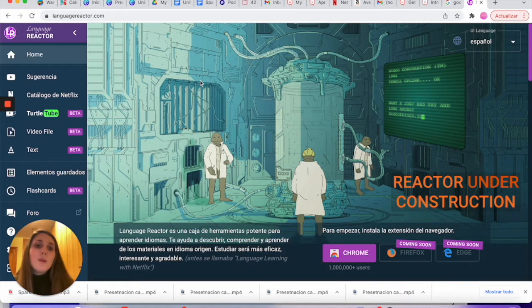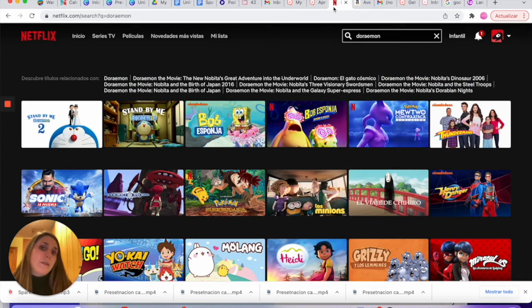So that is what basically a double subtitle is. And the coolest one out there is for sure Language Reactor. So let me show you how cool it is and why it is so cool. First of all, it's completely free. You don't have to pay anything. It's a free extension of Google. So you just go to their webpage, you put it in your Google Chrome, and then you turn it on in your extension. After that, you can use Language Reactor with Netflix.